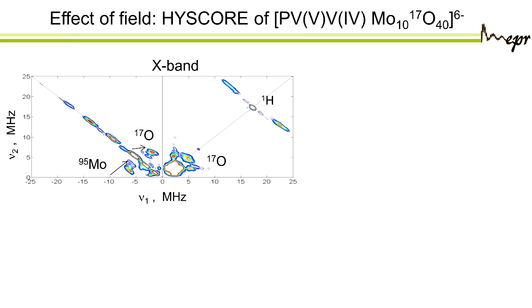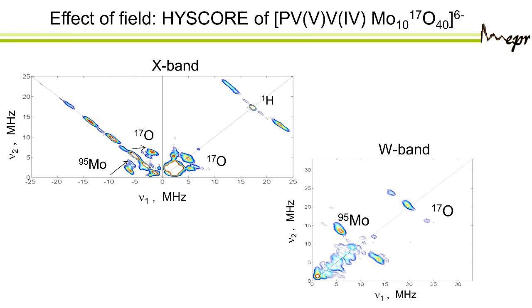So in X band, they are in the strong coupling regime. But when we go to W band, they become in the weak coupling regime. And you see here the oxygen lines, the center is at 20 megahertz. This is the Larmor frequency. And in the case of molybdenum, the center of these two cross peaks is 10. So at high field, there is a difference of 10 megahertz in their Larmor frequency. And at X band, the difference is much smaller. So they appear at 2 and 1 megahertz. So if you look at the difference between the cross peaks, you can really identify it.